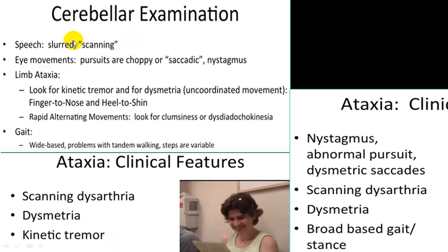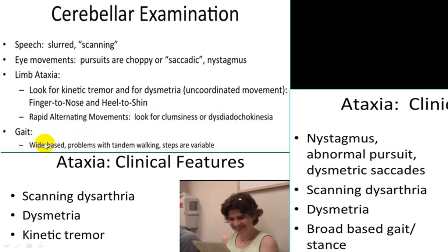So slurred speech, in eye movement you will get a nystagmus. You can have horizontal nystagmus, vertical nystagmus or rotational nystagmus. You will have a limb ataxia, which will be easily demonstrable, we call it incoordination. And in that incoordination you will have an intentional tremor, or we call kinetic tremors. And also there will be dysmetria, means difficulty in judging the distance. There will be overshooting or undershooting while doing a test, that is finger to nose test or heel to shin test. And while doing a rapid alternative movement, you will be able to demonstrate dysdiadochokinesia or adiadochokinesia.